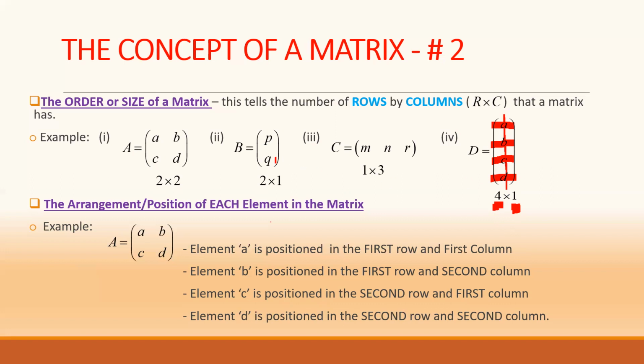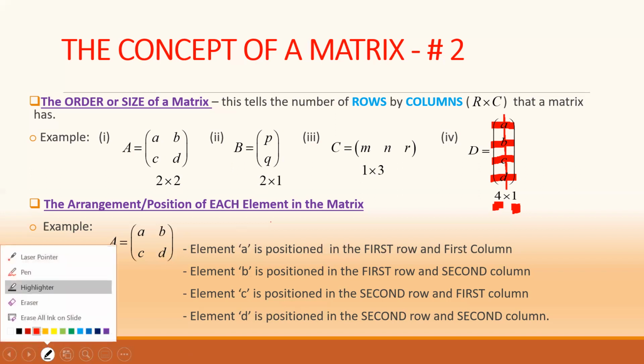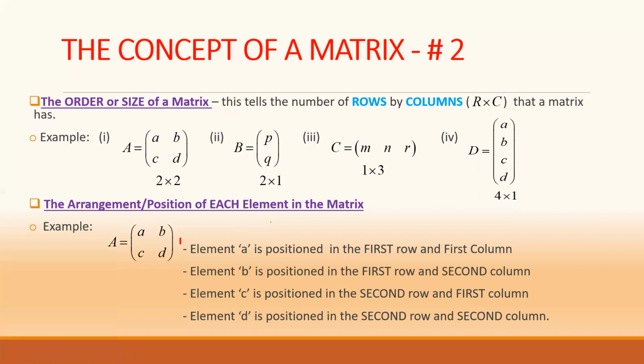I hope, guys, that you have understood the order of a matrix and how to tell the order of a matrix, or how to write the order or the size of a matrix. Once you can write the order or size of a matrix, it means that you have comprehended all of that, right?